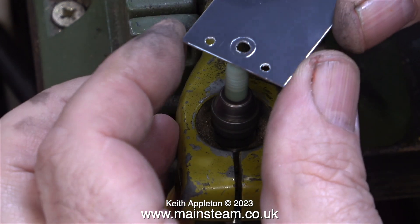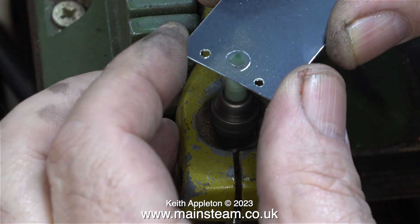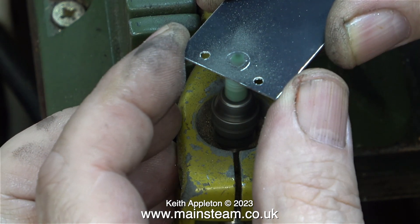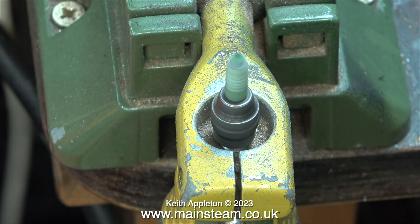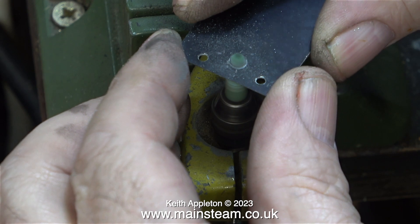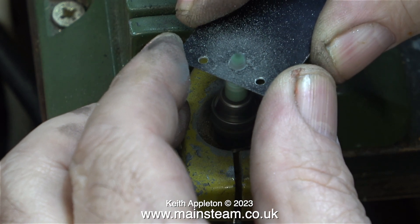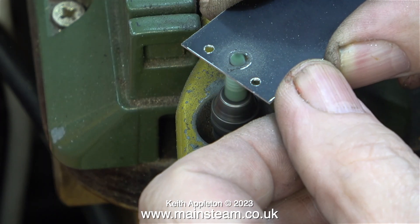With the grinder in the chuck of my bench-mounted Proxon mini-mott drill, I'm able to enlarge the holes in the aluminium cladding without doing any damage to the cladding. I cannot recommend using a large twist drill. I need this hole to come out at just over a quarter of an inch in diameter, and I simultaneously need to move the hole into the correct position.